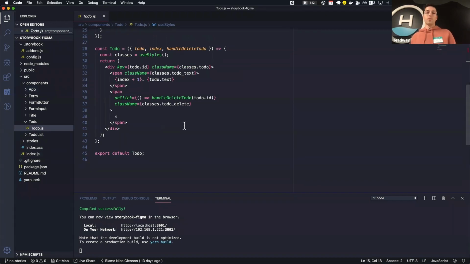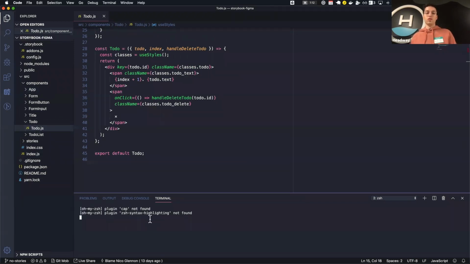In order to add Storybook to this project, it's very simple. I'm going to open up a new terminal here. I'm not sure if you guys are familiar with npx. It's an npm package executor, so I can run packages without actually downloading them to my machine.